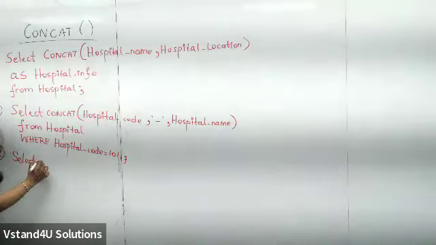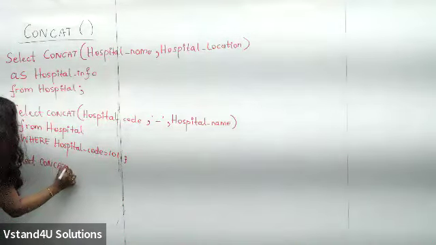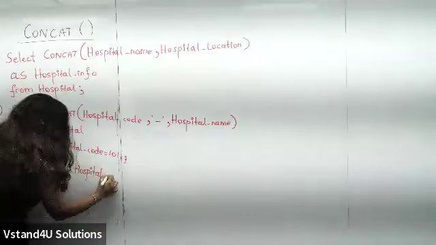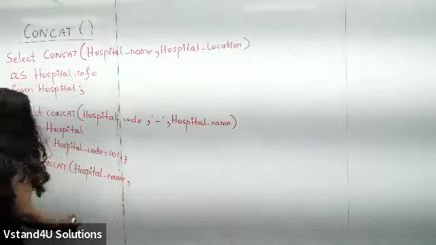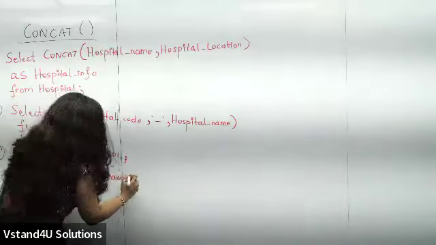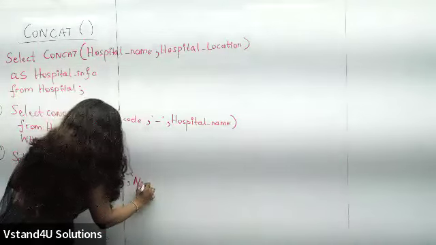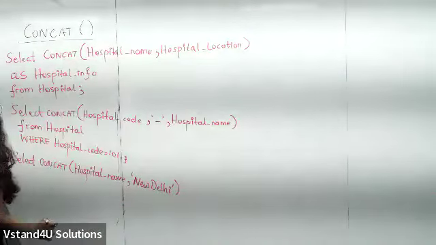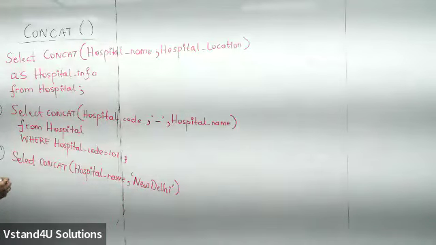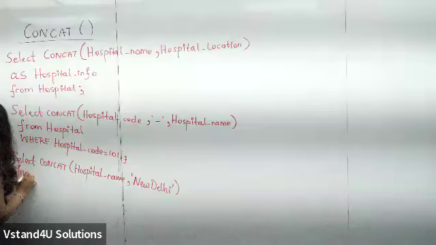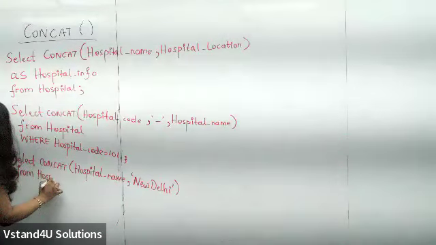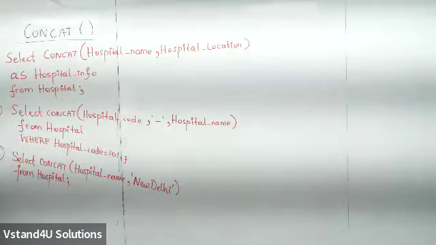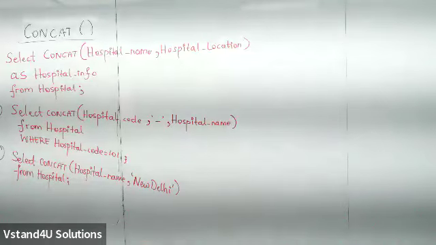Select concat hospital name, comma. Should I put it inside single quotes? It's a string. So instead of Bengaluru, let me take it as New Delhi. Are they telling from which table you have to do it? Yes, you have to do it from the table hospital. Clear with this? Take down the next question.